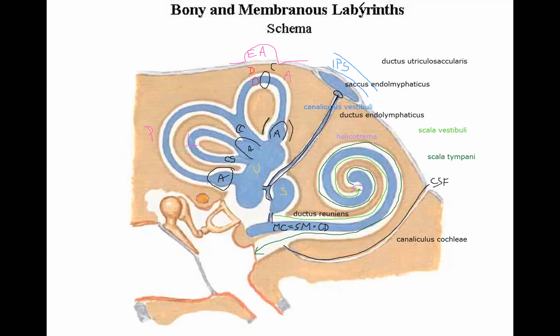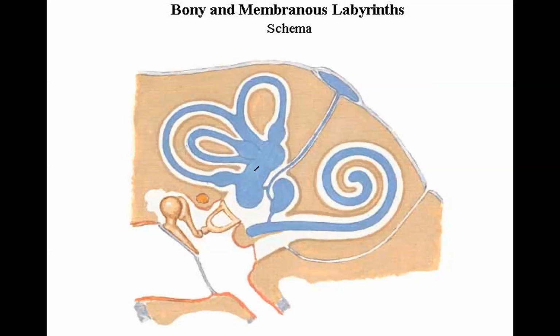Yeah, I'll try to repeat that again quickly, just marking the main structures. So we have the utricle and saccule connected with the utriculosacular duct. We have three ampullae of semicircular ducts. These ducts are anterior, posterior, and lateral. The lateral has got its crus simplex, so an individual limb, and anterior and posterior has got a crus commune, so a common limb. Then we have the scala media, endolymphatic. Above we have scala vestibuli, down we have scala tympani. It's a perilymphatic space connected with the vestibule and via the canaliculus cochleae outside with the cerebrospinal fluid in the subarachnoid space.